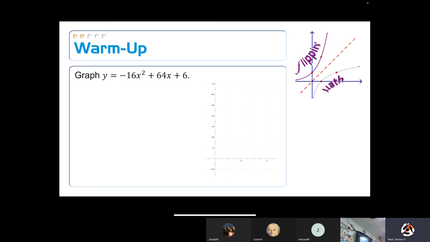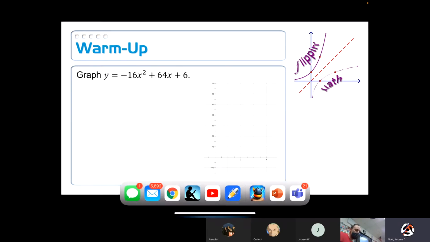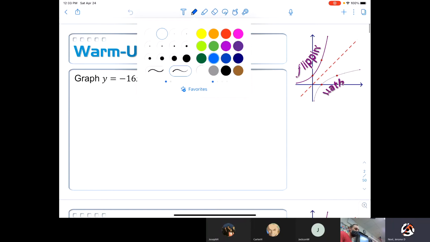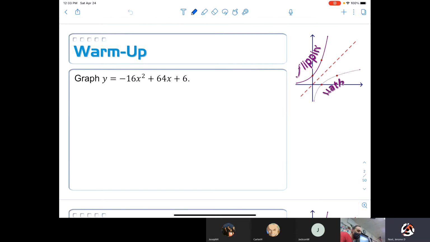Okay, so think back to algebra 2, because that's probably when you had to do this and graph that equation. What would you probably do? Find the zeros. Find the vertex. We know how to find the vertex real easy now, right? Right. So we have tools that we didn't have back there in algebra, of course. So we can take the derivative.